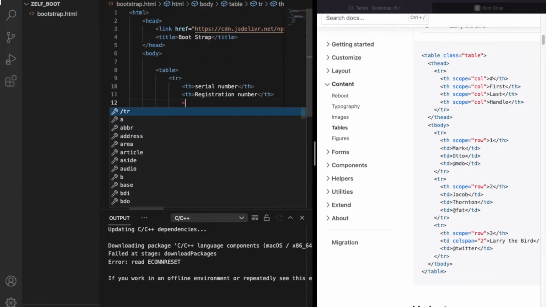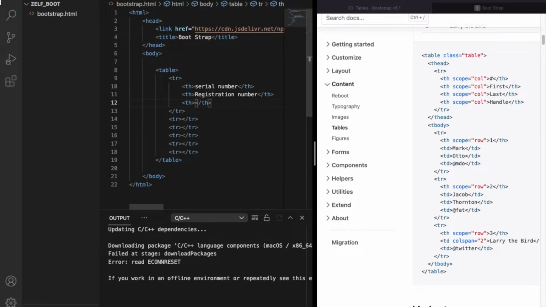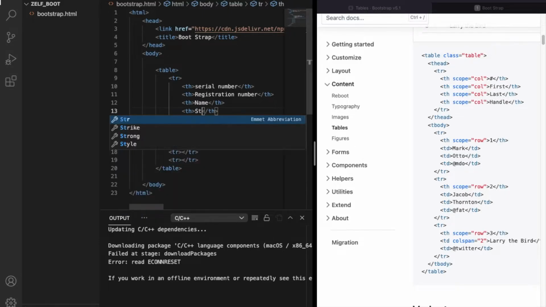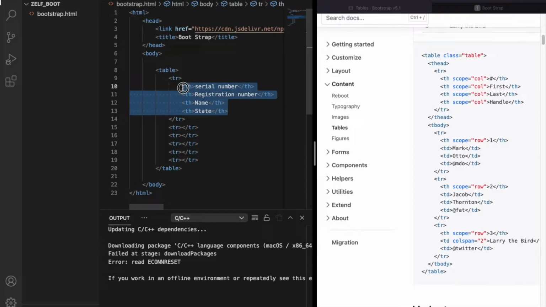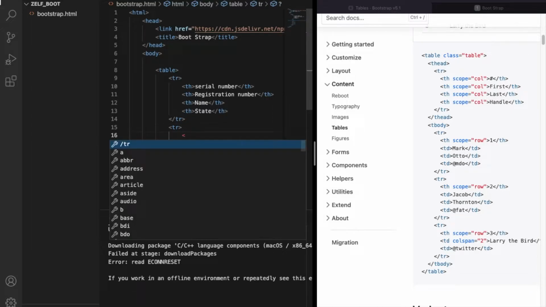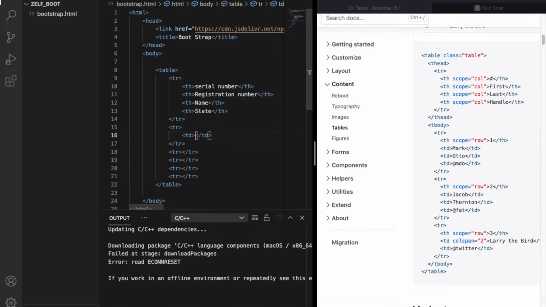And another thing, name and state. Fine. Let me copy this. No, this is table heading, right? And I want table data. So table data is something like this. Serial number 1, let me make it 001.